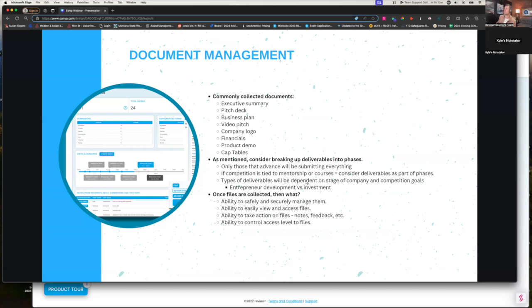And so this is where you have to get into, great, just because we can collect that information, what happens next? And traditionally speaking, this is where things get really, really hairy, because you have teams who are constantly making changes up until the deadlines of their pitch decks or of their executive summaries. And so what happens is that they may apply or submit their information to you, and then over the course of 2 weeks, you might get like 6 emails from them saying, hey, here's my updated pitch deck. Hey, here's my updated business plan. And if you have 100 teams, that becomes extremely overwhelming from your perspective. It's also just not a great way to be collecting deliverables. We also have a lot of concerns around data security and privacy.